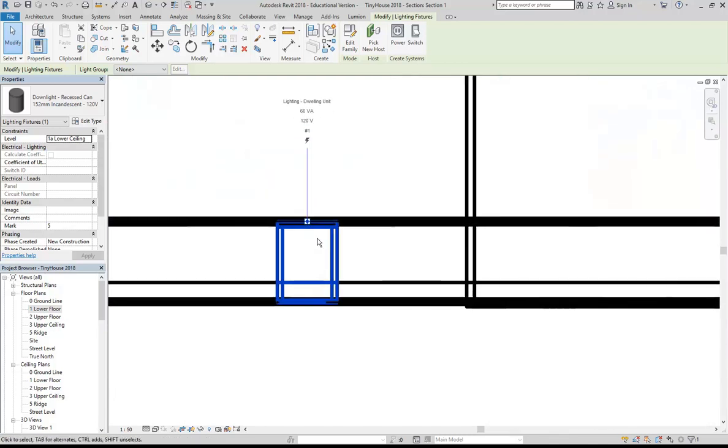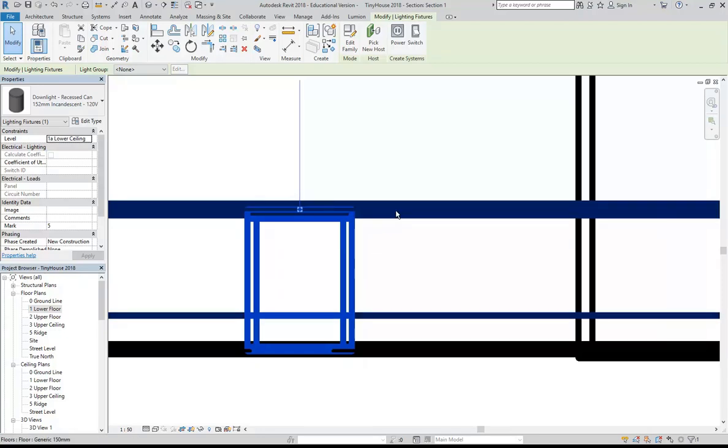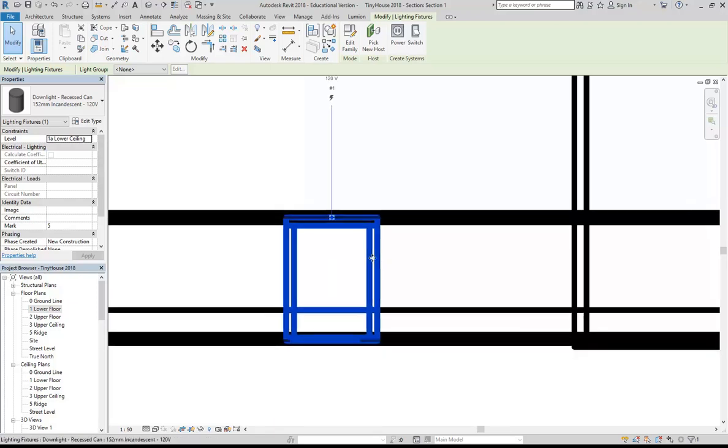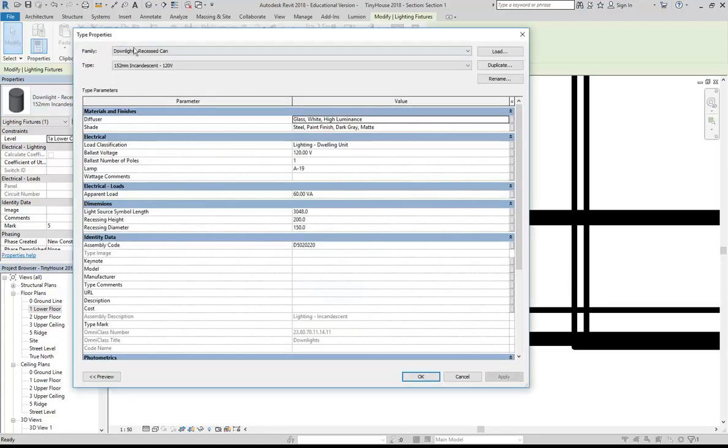Okay, so here though, you can see the light is just fitting inside the floor, but it needs to be within the ceiling essentially. So in types, I'm just going to go to here, edit type. I'm going to make it smaller as well. So here you can see it's got a big chunky diameter.